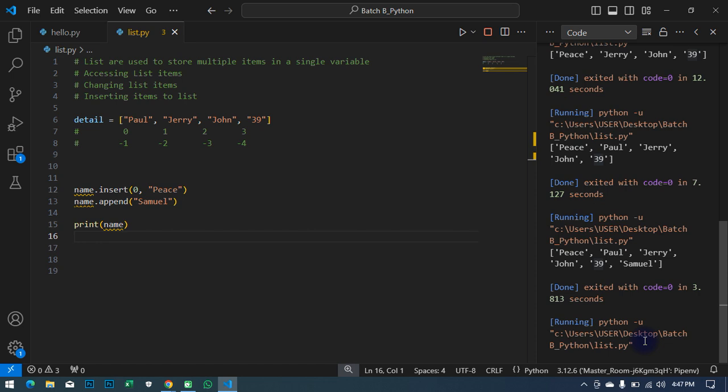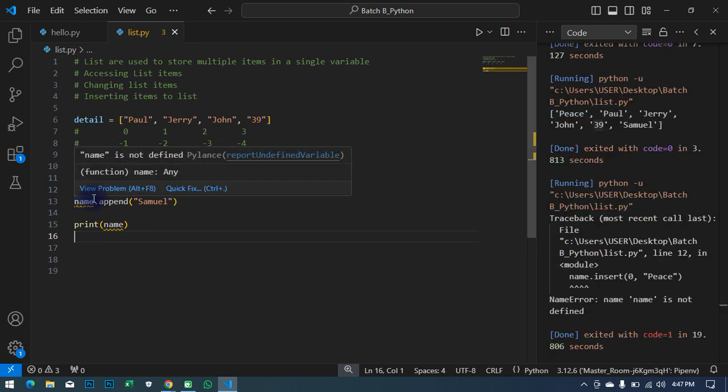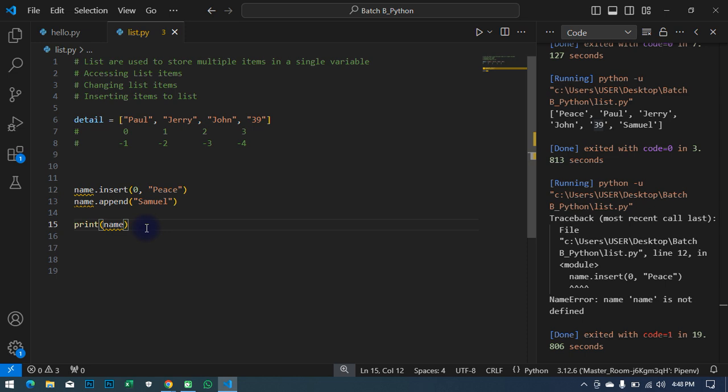Okay, it's coming. Can you see it? Look at it. NameError: name 'name' is not defined. Which means name is nowhere to be found. Name is not a variable. It is not holding anything. So we don't understand what you are saying. That is the meaning. So if you want to change this to details now, you have to change where you have this name. Let's change this one to details. You can see this one has changed.